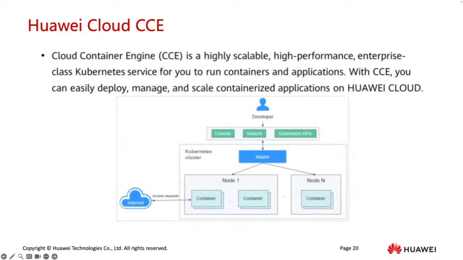So, Huawei has products that are for cloud native. So we have our Cloud Container Engine. It is a fully managed service that makes it easier to deploy, manage, and scale applications that run in containers. It is built on top of Kubernetes, which I talked about. This is the main platform used worldwide to manage the containers. This is the orchestration tool for containers.